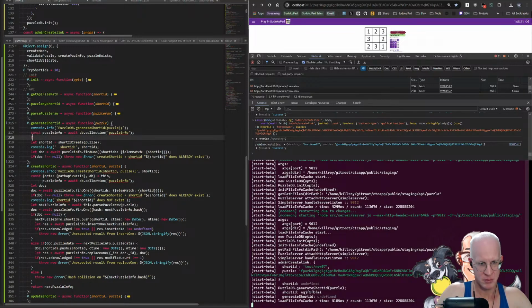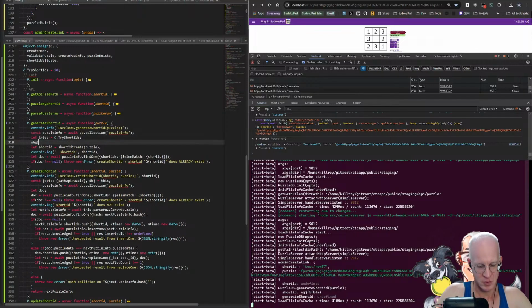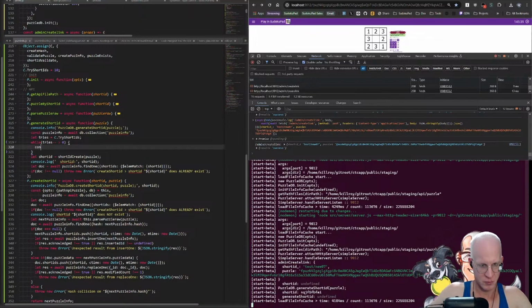Or let tries equals boom, while tries minus minus is greater than 0. This is right.